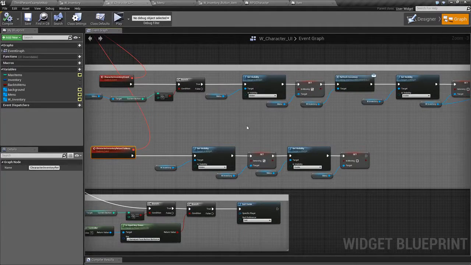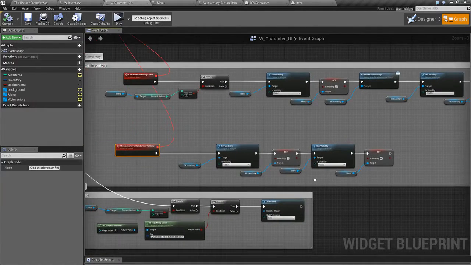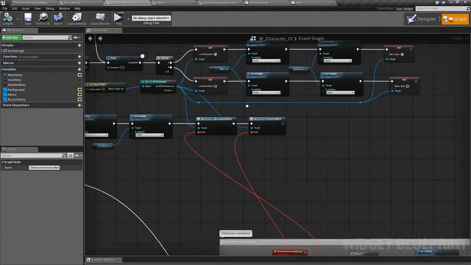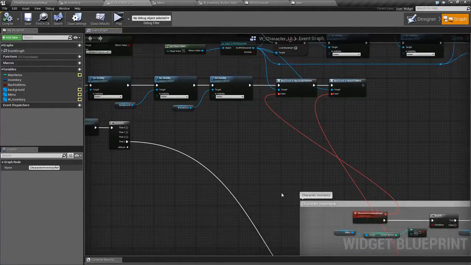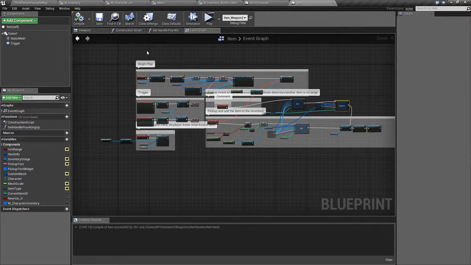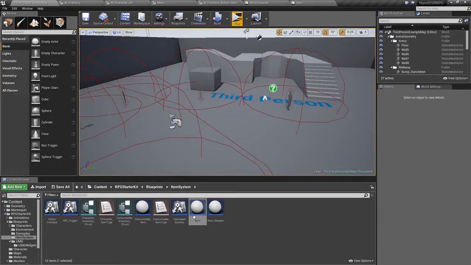So I hope that helps if anyone's trying to do a gamepad implemented UI like I am. And in the next video, I might start on doing the consumables, which would be exactly the same as the way this item is set up. All I've done at the moment, I've just put a base in, which is this one here.